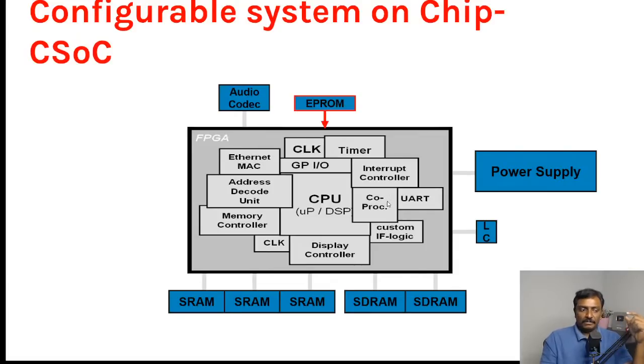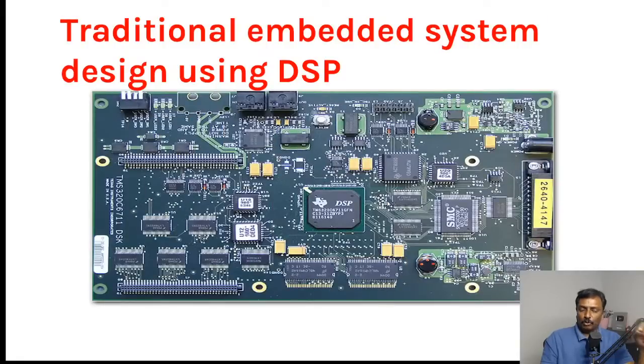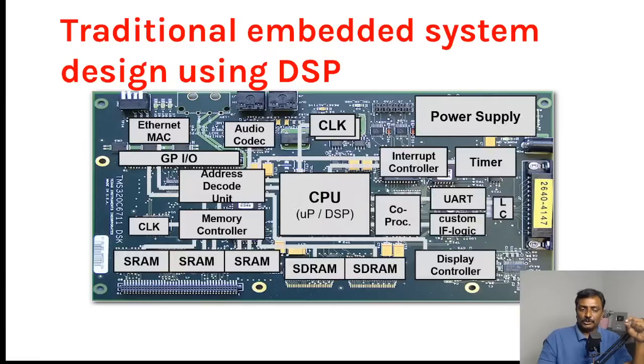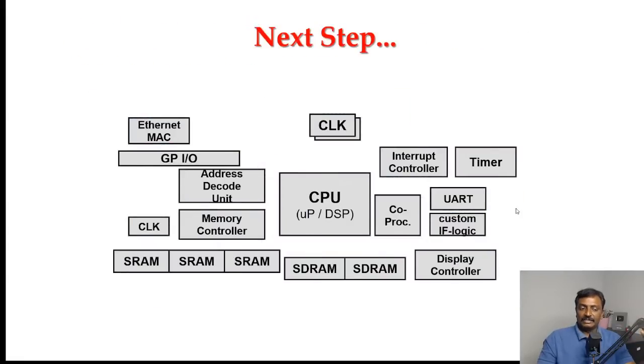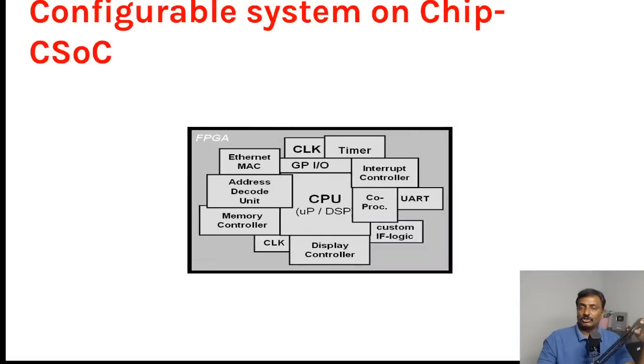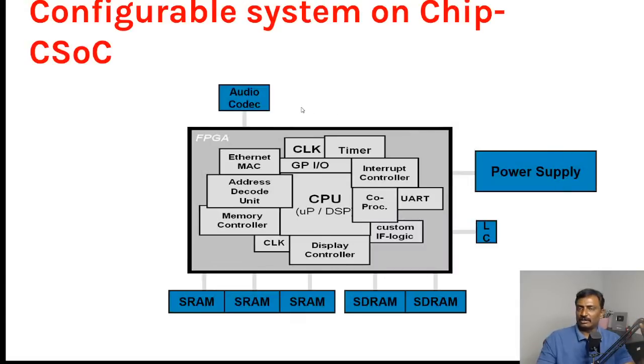I'll just repeat: if you take this DSP board, you have a Texas Instruments DSP processor, with a power supply unit here. The audio codec will have analog signal processing, so that cannot be kept inside an FPGA. SRAMs and SDRAMs have more silicon area, so that cannot be incorporated inside an FPGA. The display controllers and connectors you cannot keep inside an FPGA. The rest of the parts, everything you could incorporate inside a single chip. You could customize the chip and add the audio codec externally. By this way, you could reduce the number of chips, the complexity of the schematics, and the complexity of the layout. So that will give you higher performance.